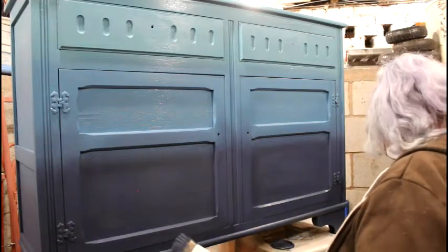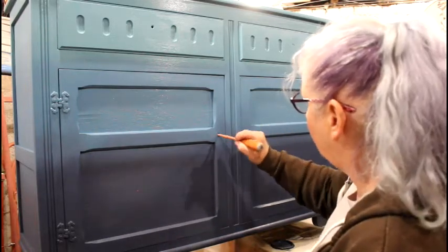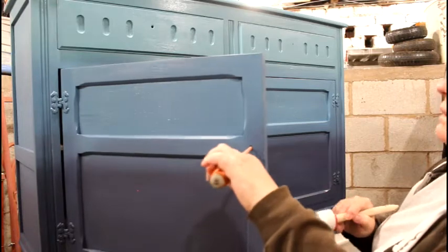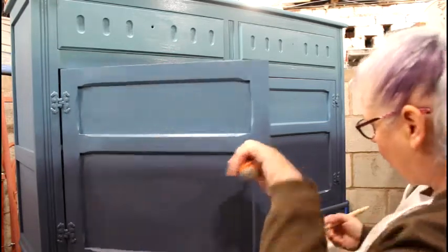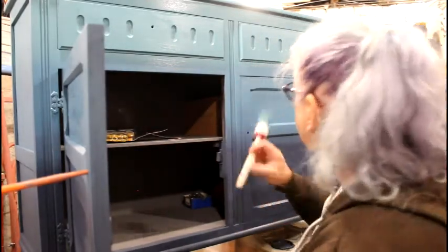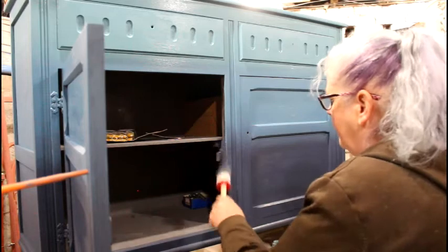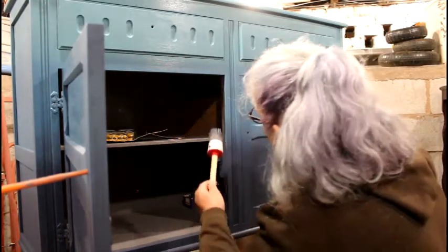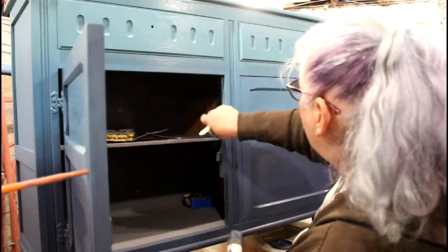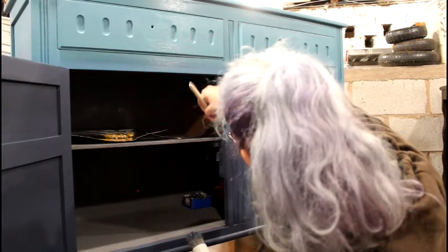Okay, let's just open this up and make sure the edges are okay. Too much excess paint. Oops. Seeing a bit of mist in there. I did actually do the insides before I started the outside.